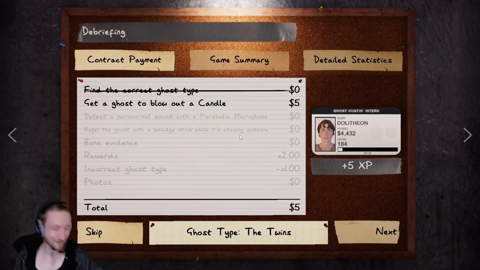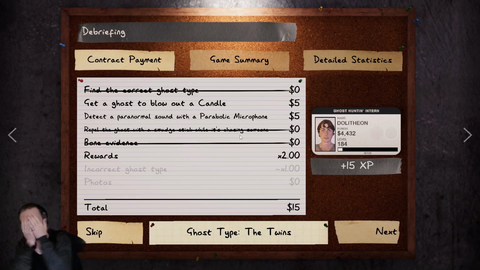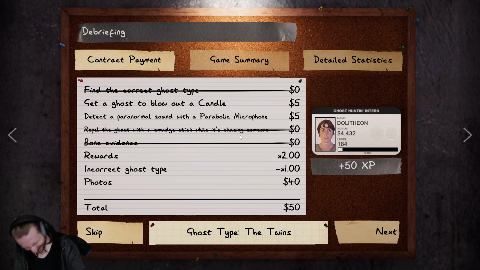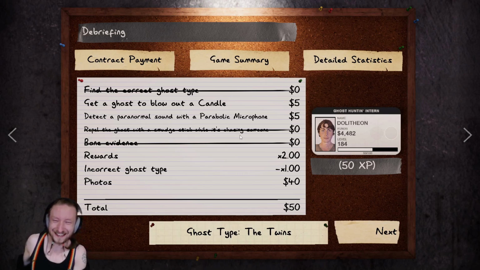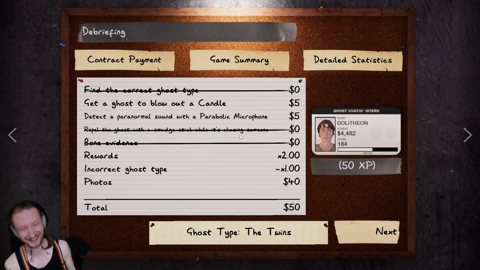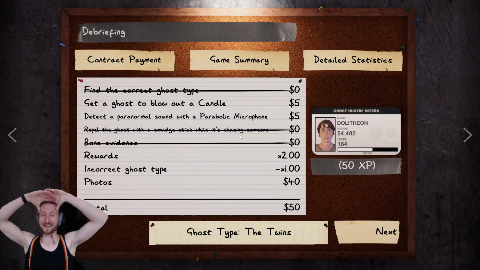I want twins! It wants twins! You cheated! What the fuck? Right. God damn it! I should have gone with my gut! It did not respond to the spirit box at all.